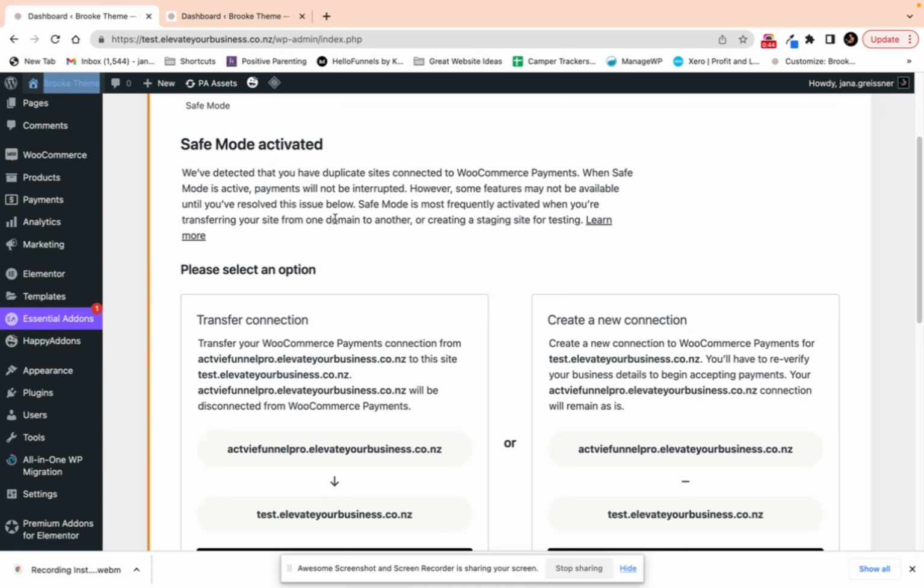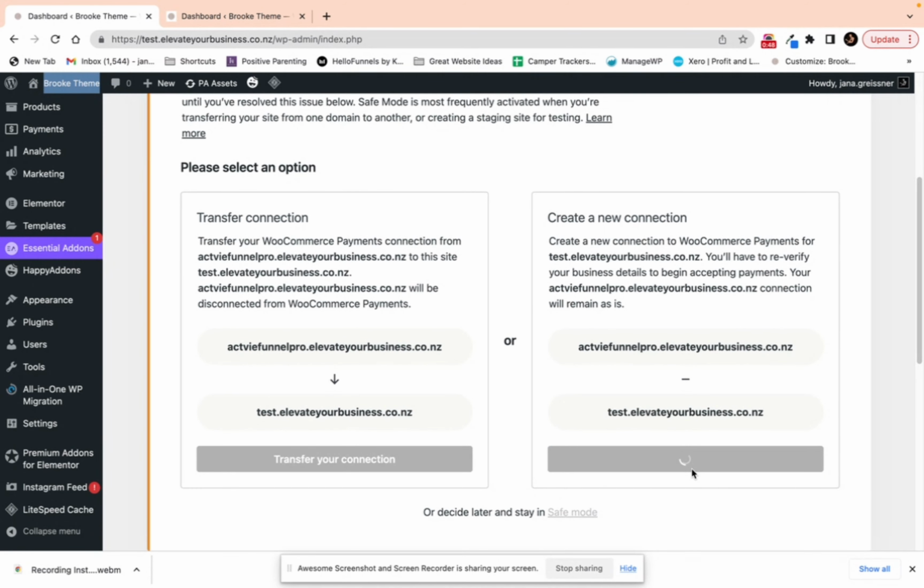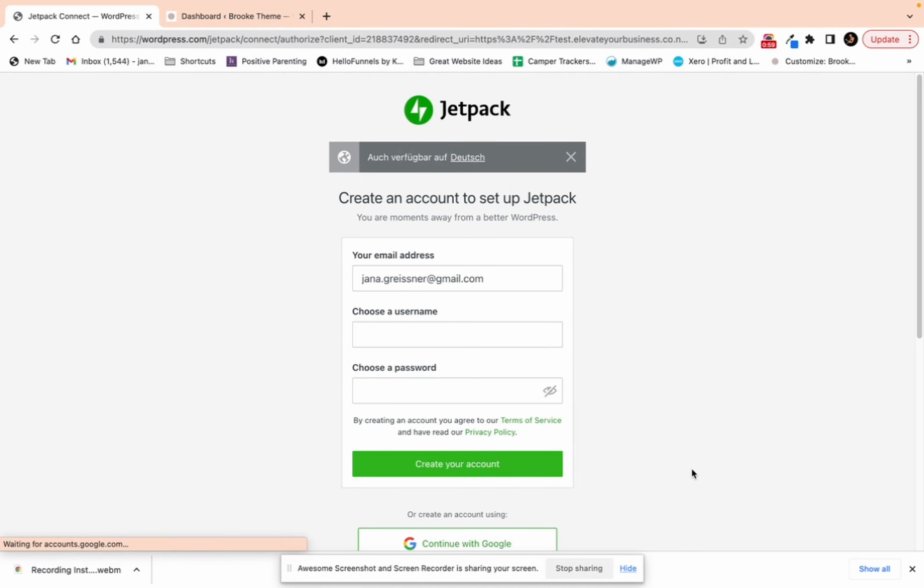All you need to do is scroll down and create a new connection. Then you just need to go through and set up an account, and your store will work as it should.